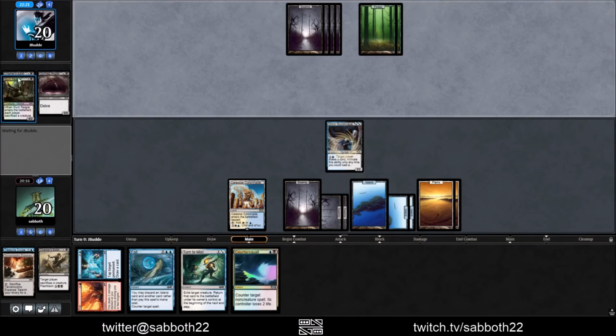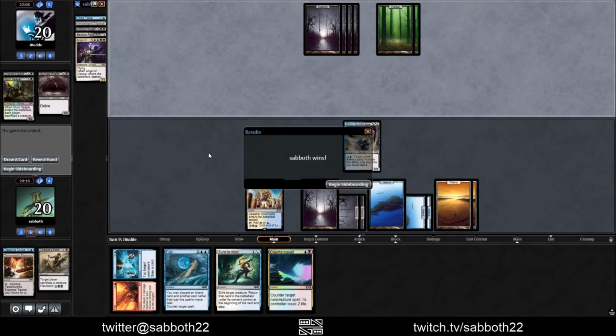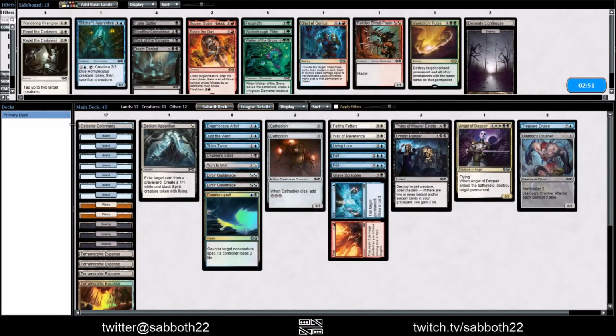Want to cast an Edict. I should have... There was an argument there to save the Angel of Despair. I just got trigger happy with it and was hoping to untap. Okay, they're all right. Never mind. I did everything perfectly. Let's move on to the next game.